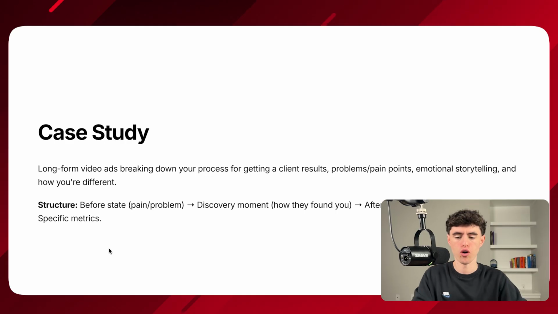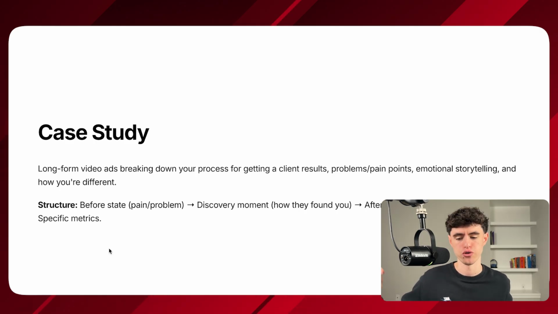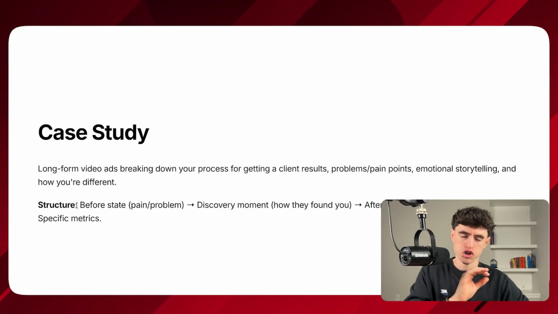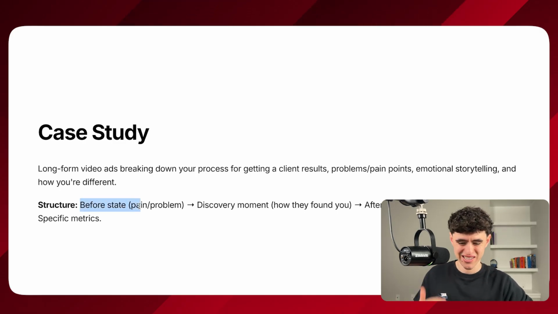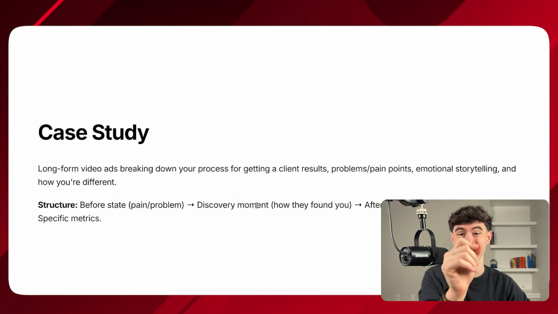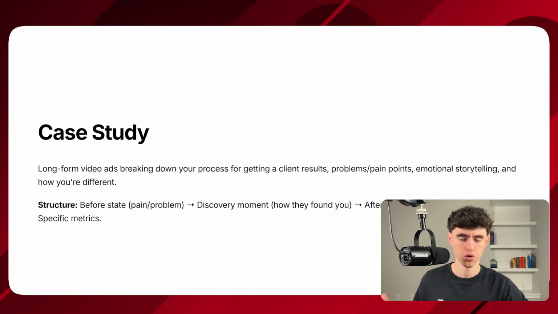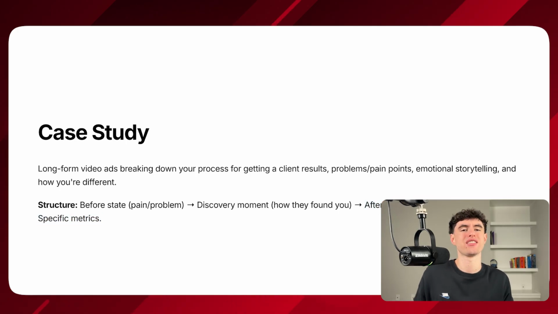So the next format is a case study format. And this is basically long form video ads breaking down your process for getting your client results. You want to address the problems and pain points, emotional storytelling, how you're different, etc. And basically, I also go over this in my channel as well. The structure can be something like this. So you want to state the pain or the problem they're experiencing, the discovery moment, how they actually found you as the realtor or, let's say, wholesaler, and then the after state. So what was their transformation? How did you get them out of their current bad result, lead them into a much better desired result in an achievable time frame without any effort and sacrifice?